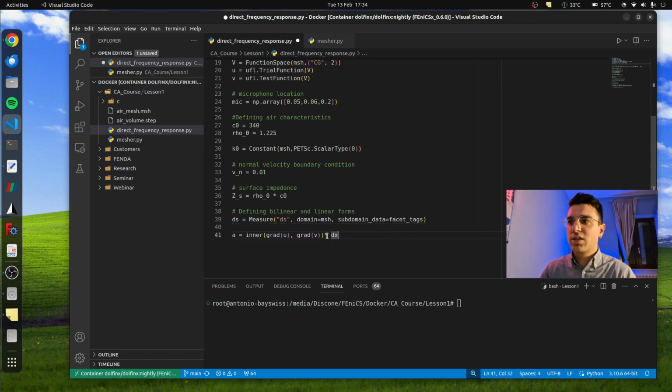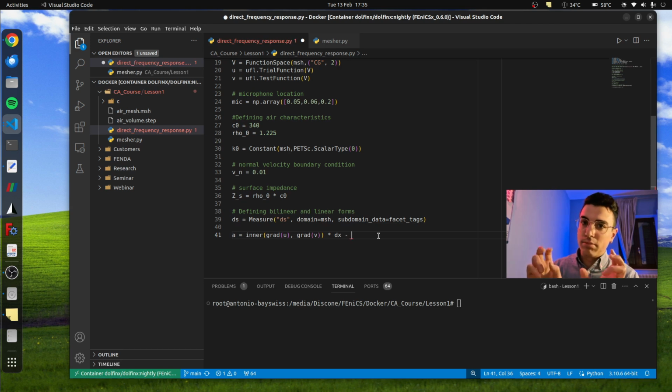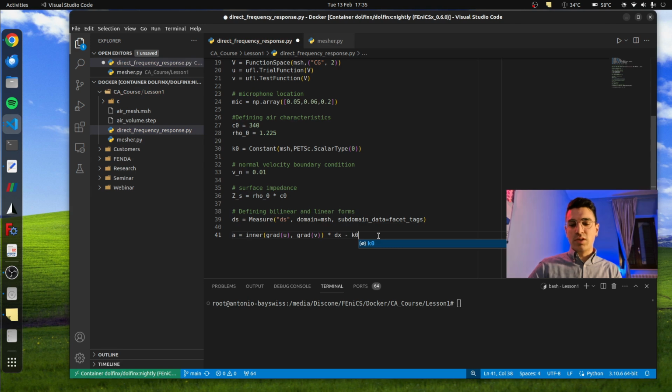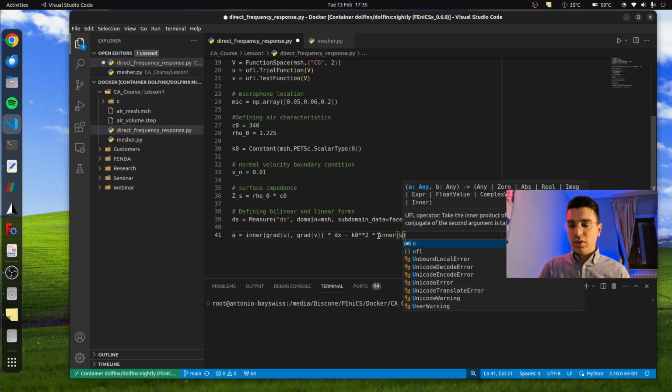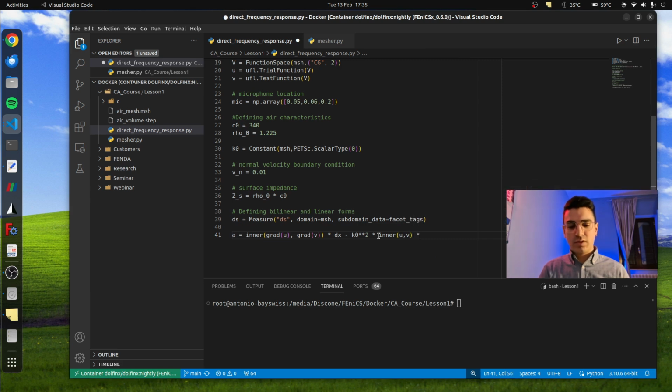We also have a dx, and this is just what you will see in the weak form of the Helmholtz equation. So we also have the mass part, the acoustic mass part, that is k0 squared times the inner product between u and v, of course, times dx.